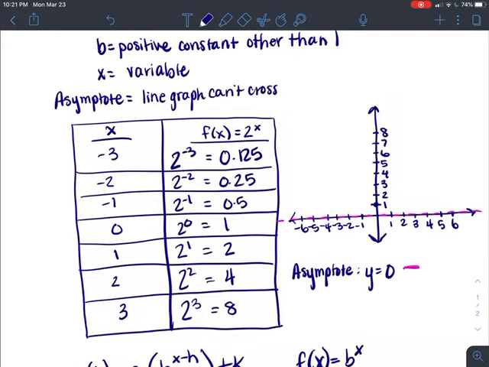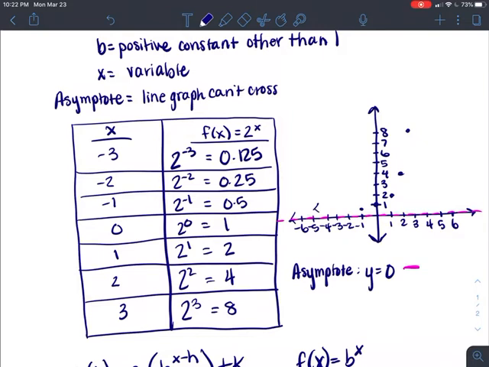So I'm going to use these values to go over to my graph and plug them in. Now, to plug in 0.125, 0.25, and 0.5 would be really hard on this graph. So I'm going to start with 0, 1. Okay, so that starts right here. And I'll actually draw in negative 1, 0.5, just so that you have that as our starting point, okay? And so then I'm going to go 1, 2. Then I'm going to do 2, 4. And I'm going to do 3, 8. And that gives you my graph.